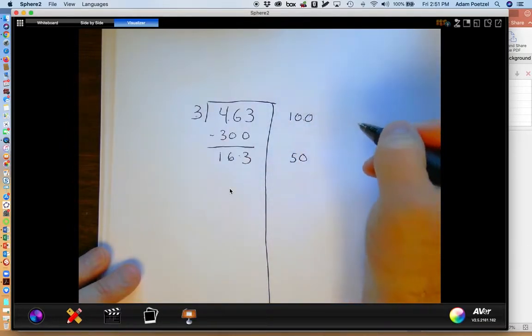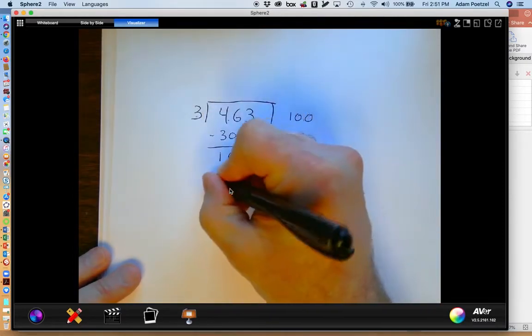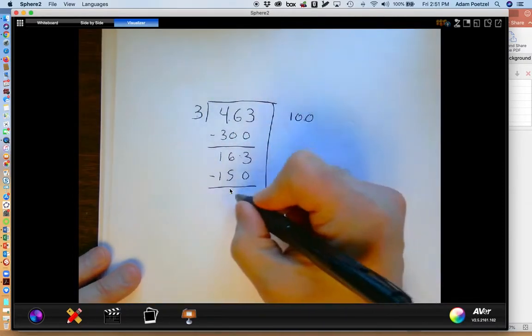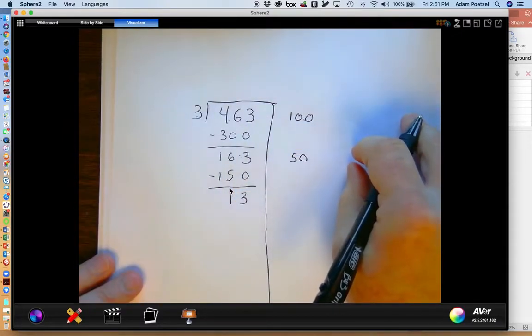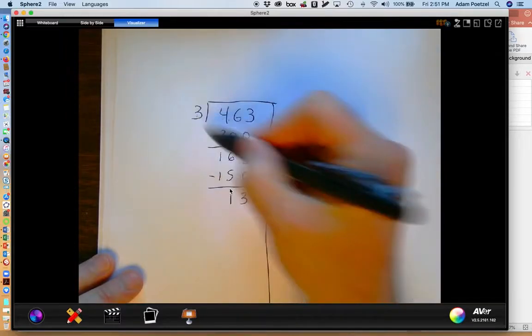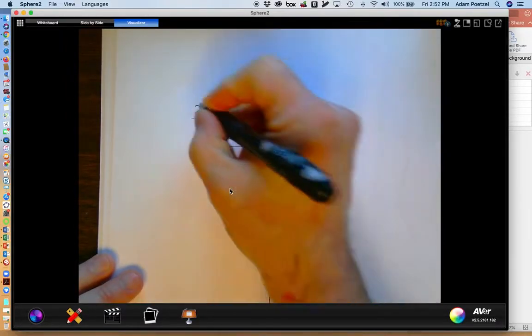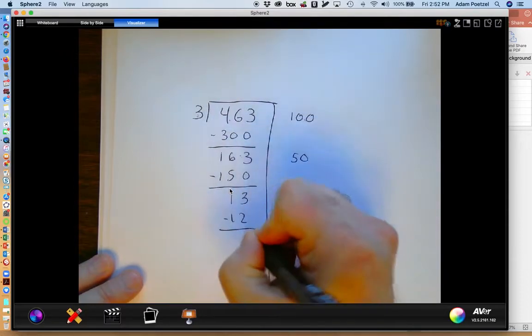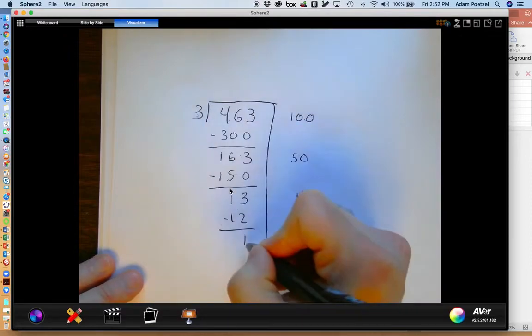Let's say 50 goes in. And if I do that, 50 groups of 3 was 150. And subtracting, I get there's 13 left. And again, same question. How many 3s can go into that for sure? 4, okay, because 4 times 3 is 12. I'd use up 12 things, and there's 1 left. Gotcha. So there's not enough. I don't have enough to make another group of 3.